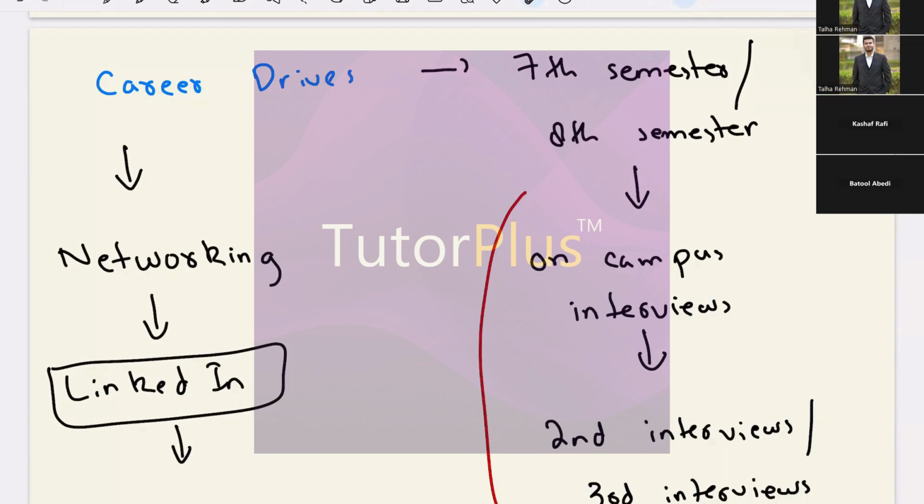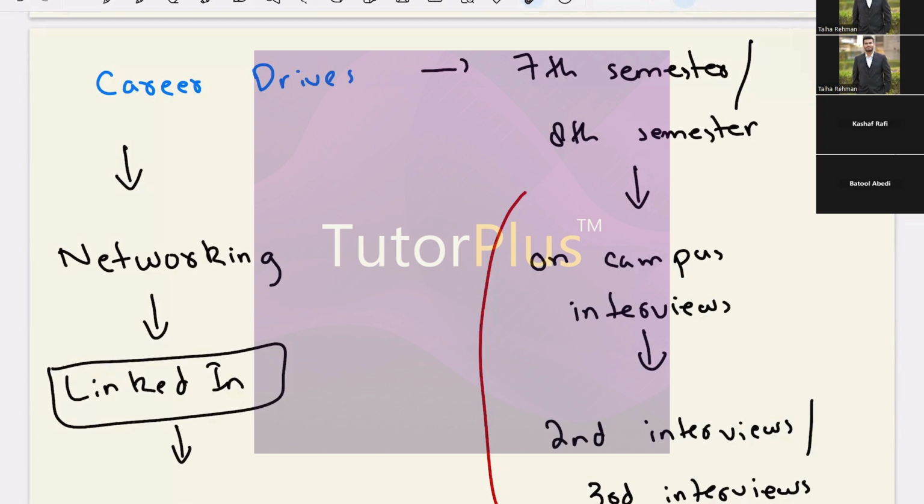This would not be the case with the second or third tier universities, which I'm not going to name in this session, considering this is getting recorded and maybe this will be put up on YouTube as well. So I would not be naming the universities, considering we have friends who teach over there. So I would be careful with that, but I'm sure you're aware of the second and third tier universities. There are second tier universities in Lahore, there are second tier universities in Karachi, there are third tier universities in Karachi and Lahore both. So I'm assuming that most of you are from here.